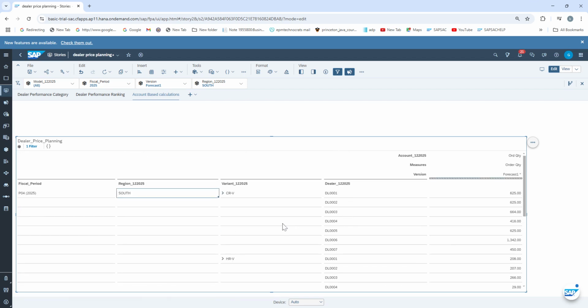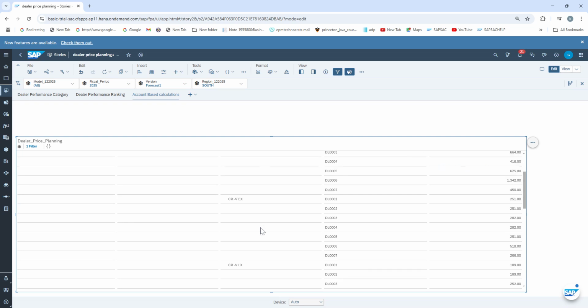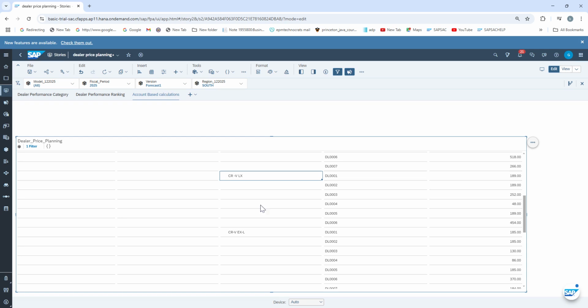Okay, here is the CRV, right? And under the CRV, these are the variants we have. Two variants we have. For each variant, whatever the dealers, we are maintaining their order quantity. For this variant also, we are maintaining the order quantity here, right?